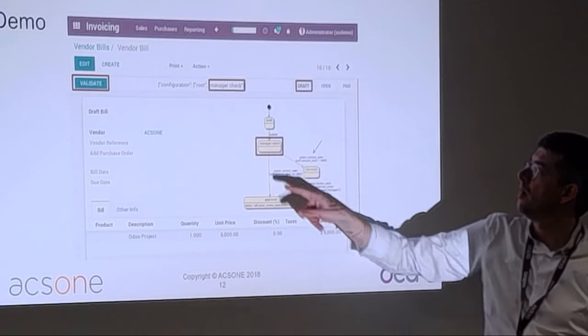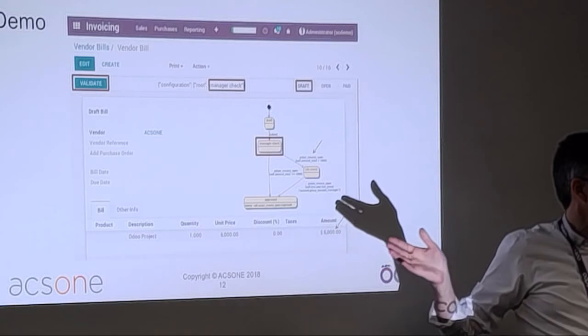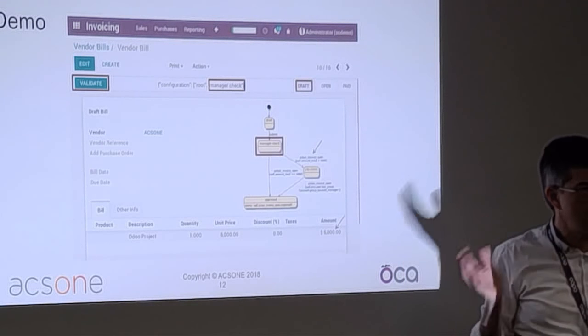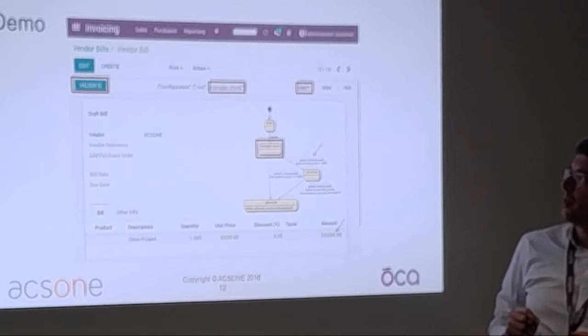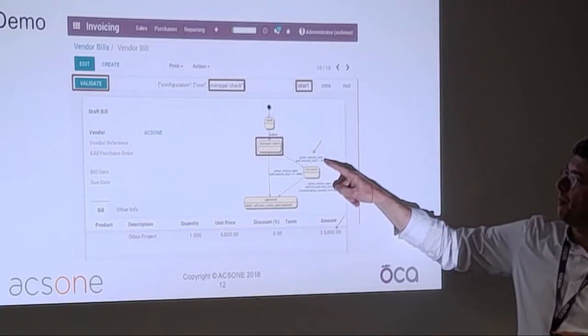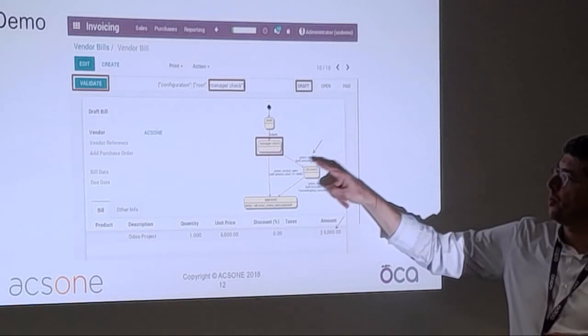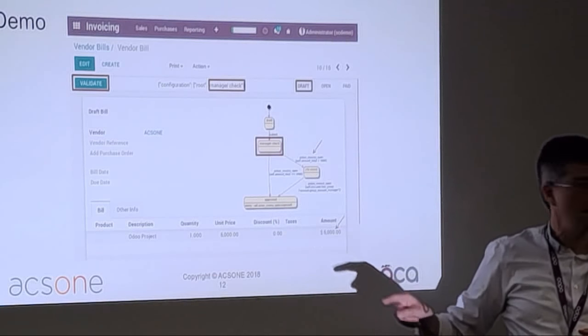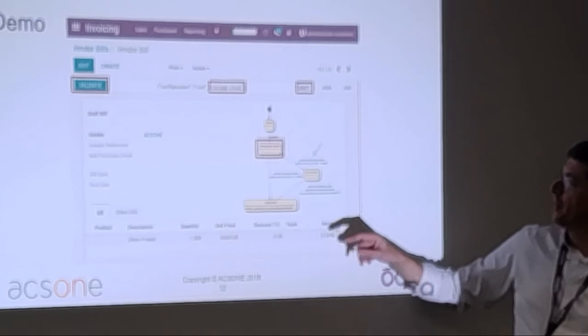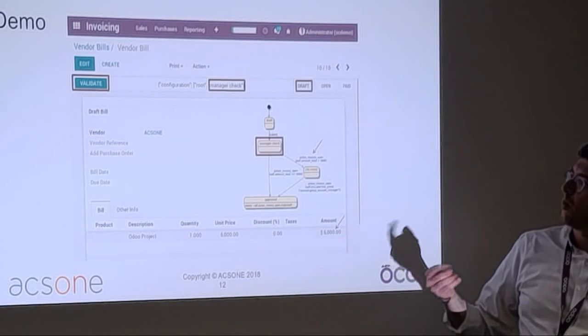You see it there. But for Odoo, we are still in draft. Odoo has not seen anything changing. And now you see the validate button. Why do you see the validate button? Validate is action open. And action open is allowed. Actually, it's allowed twice. You could do either this or that. It's allowed. And when we click validate, what will happen?